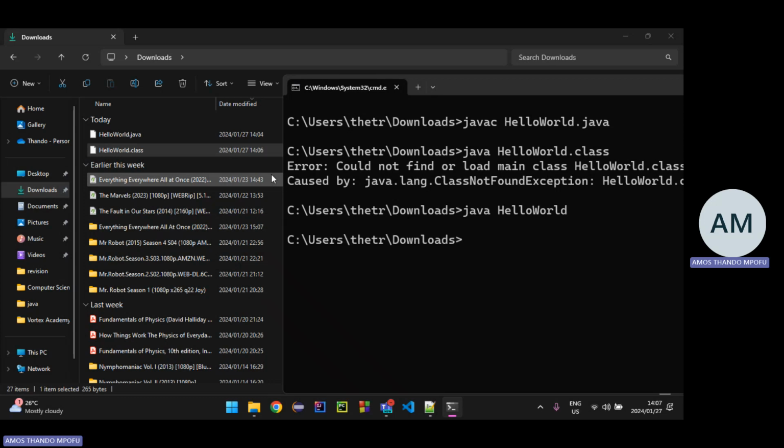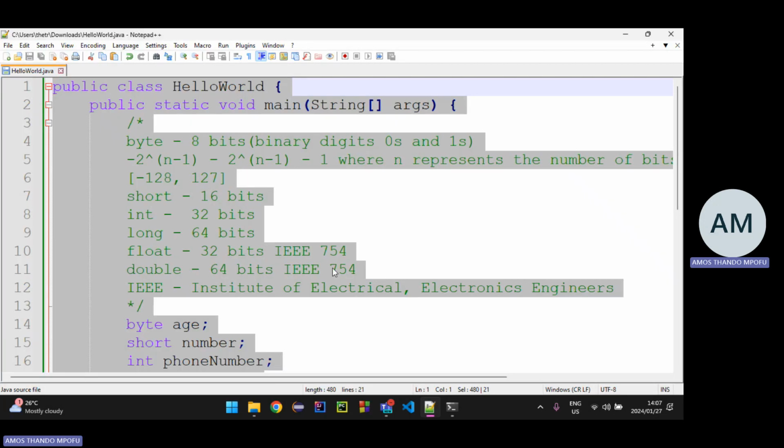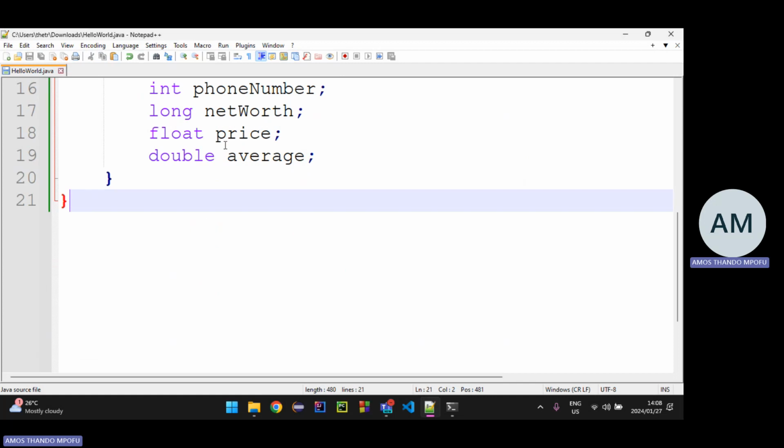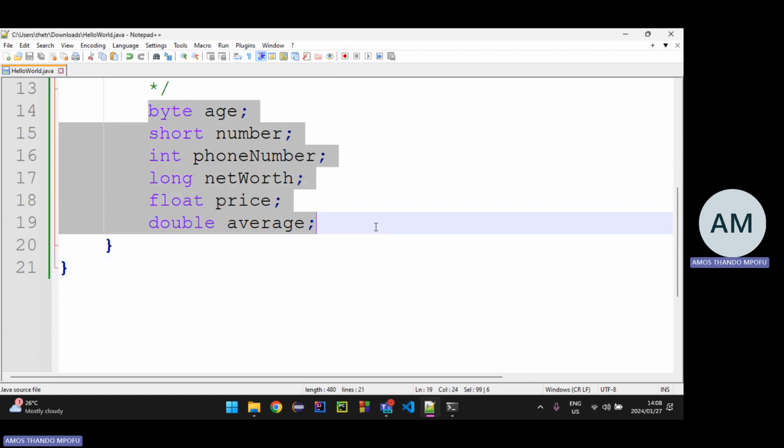And then there we go. So we didn't have any errors, right? If we had errors and we didn't have any output, I didn't tell it to output something. So that's why there's no output. All I did was just create variables. As you can see, here are my variables. That's only what I did.